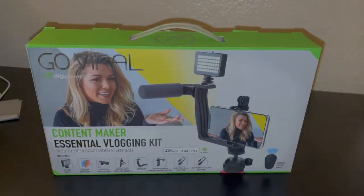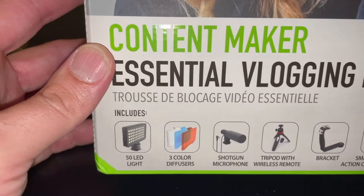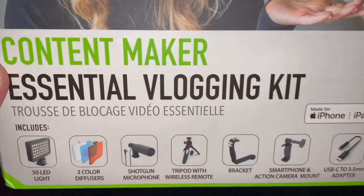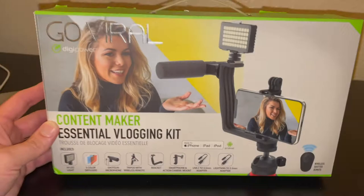Okay, so this is my Go Viral DigiPower Content Maker Essential Vlogging Kit. It has a 50 LED light, 3 different color diffusers, I guess, just in case I want to look tan one day. I have a microphone, a small tripod, there's a bracket, camera phone mount, and some adapters for the microphone. So this is the vlogging kit.